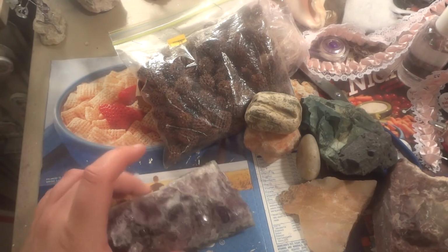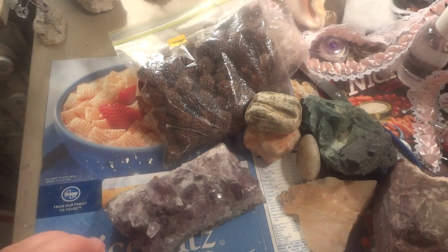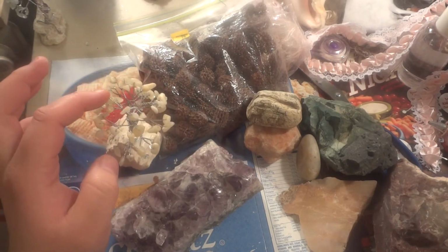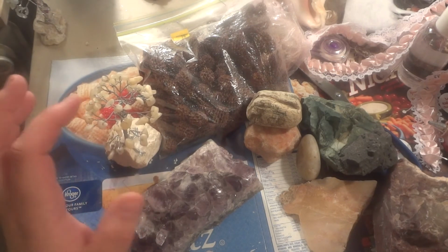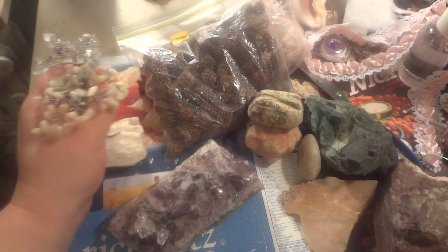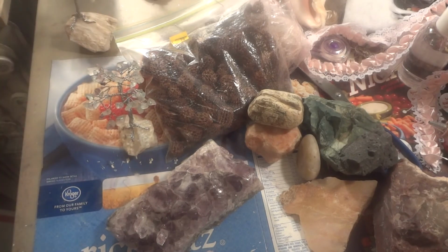And I had plans to make a huge gem tree, like a big monster one. This is a small one, and I have a tutorial on it, but I have plans to make maybe 5 or 6 of the medium gem trees, which I also have a tutorial on, and stick them together. I don't remember how many small gem trees would make up a medium. Probably 2, maybe 2.5. But I figured if I did 5 or 6 medium gem trees, then I'd make a huge tree when I put them all together.